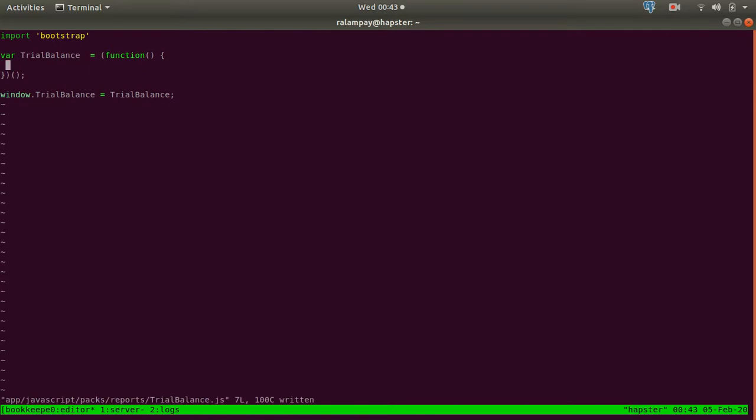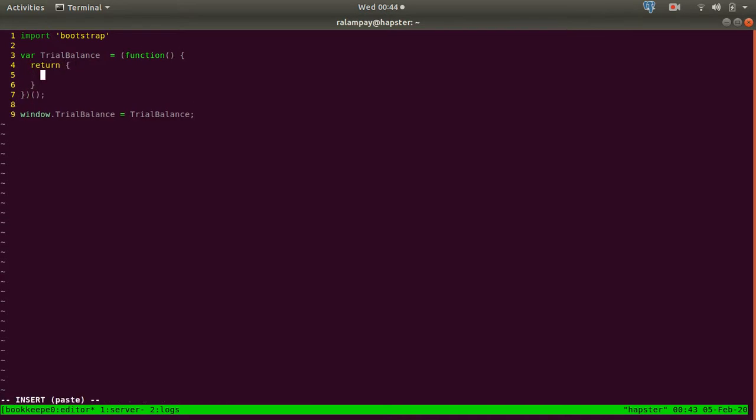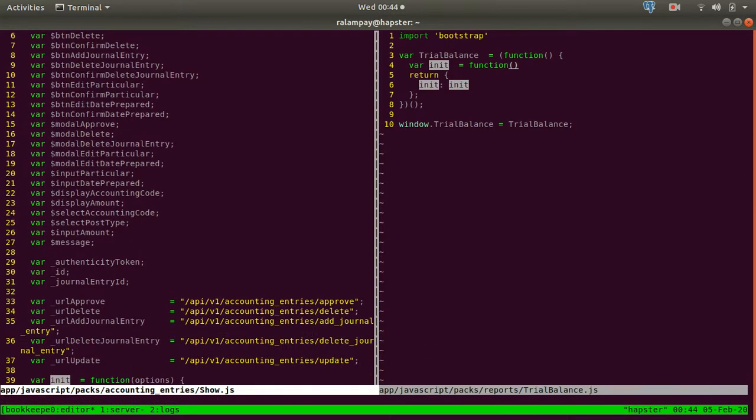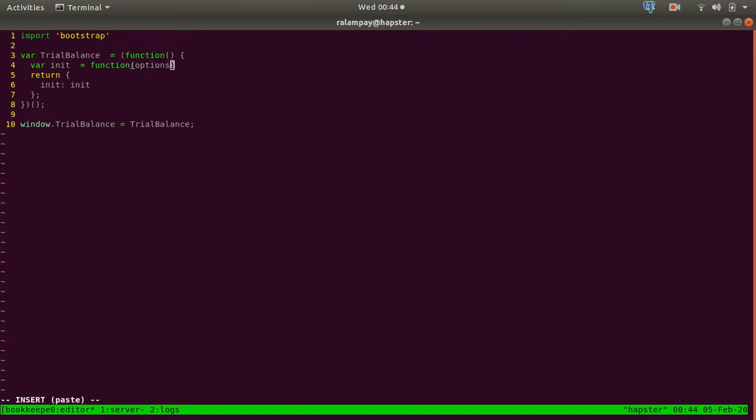Let's put in some line numbers. Just like what we did with our other custom JavaScript, this one returns init. Our init is a function. Same thing, options. We need our authenticity token just in case.